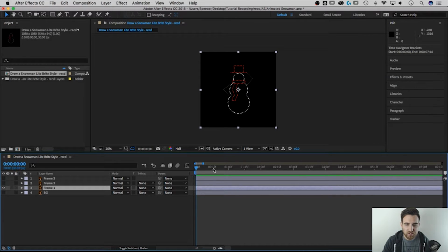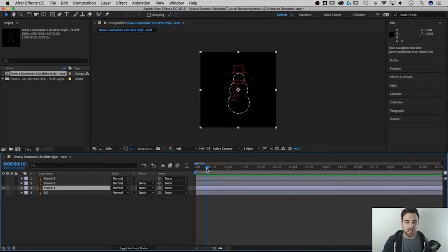So now what we see here is 15 frames. Remember, our composition is 30 frames per second. That means every second there's 30 frames. So there's 30 steps in between here. Every little step is a frame. You can see that in our time code indicator over here in blue or up here. So every time we step, that's a frame.